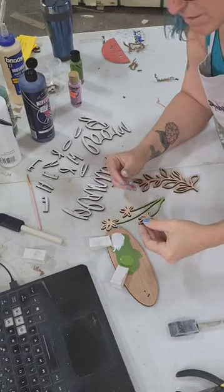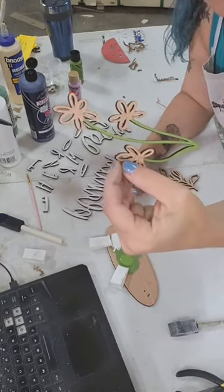All right, so there we go. I've just done the green right up to the flowers.